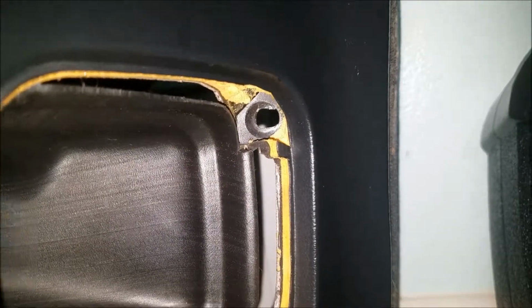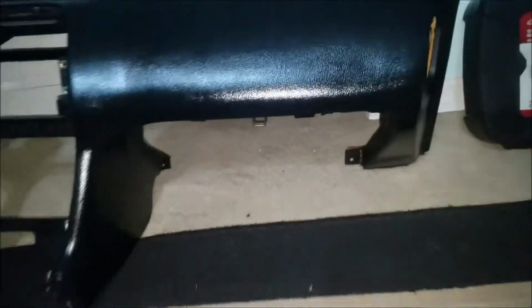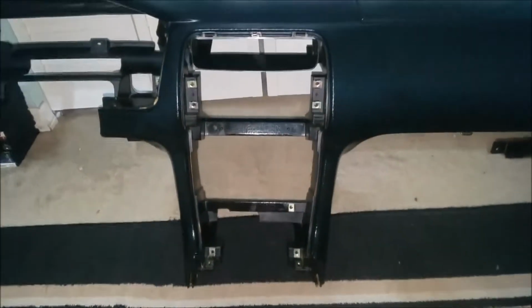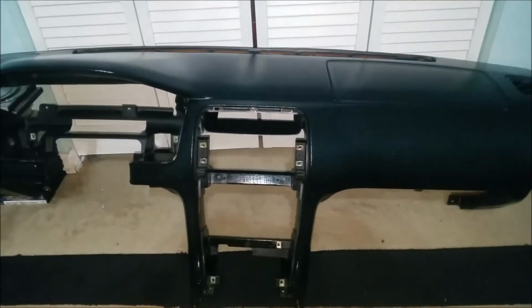And then on this side you have one right there, and then on the bottom you have another one there. You're gonna have to take off the glove box thing because this one is actually holding on to the crash bar that's inside the car. And that's pretty much all the bolts that are holding in this dash inside your car, I believe. But yep, and that's how you take off a dashboard out of a 240.